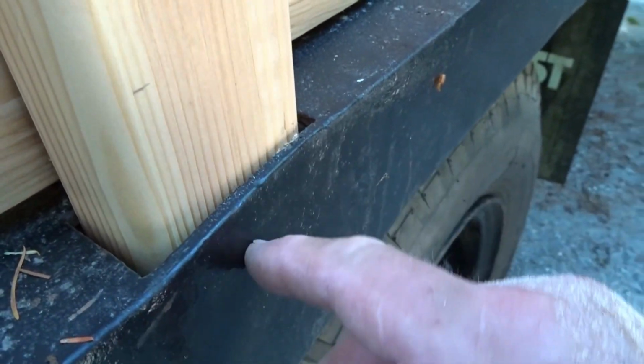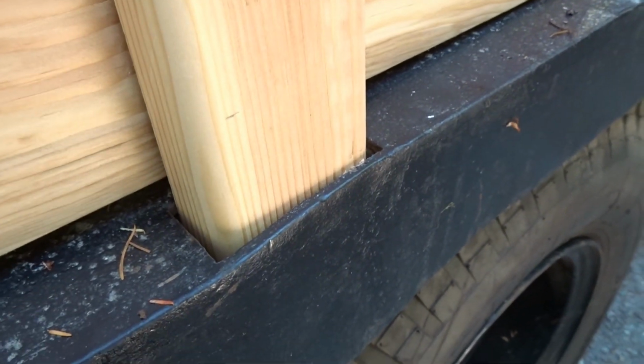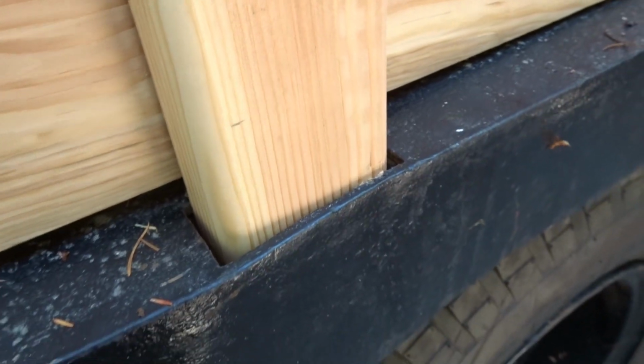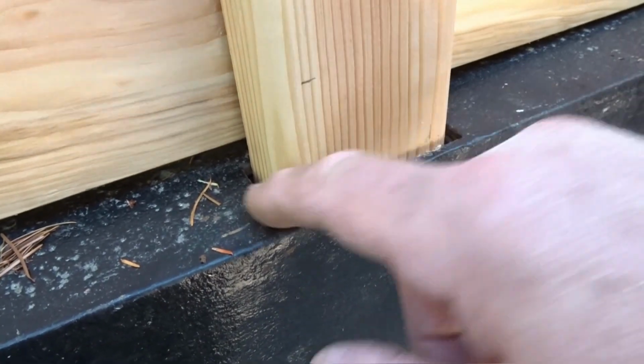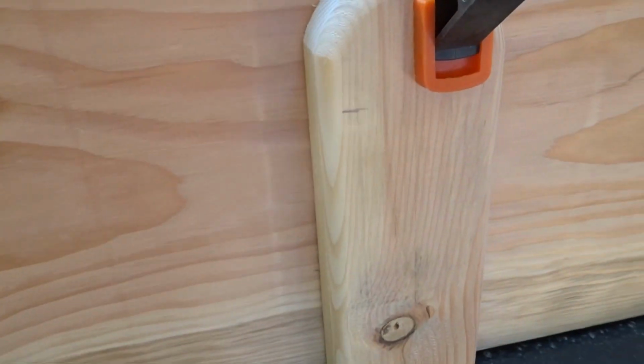But this one here, I'm going to have to make a little adjustment once I get it on, because it looks like the loader whacked it pretty hard at some point in time, and so it's bent a little bit there. I don't want to take the time right now to heat that and bang it back out. So we're just going to make a little accommodation in this stake so that it'll fit in there. But the others fit pretty nice.